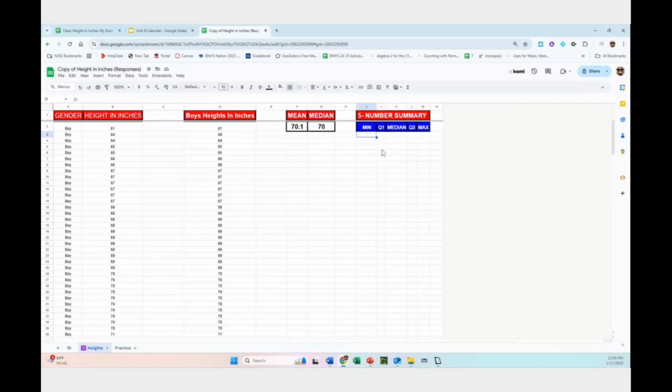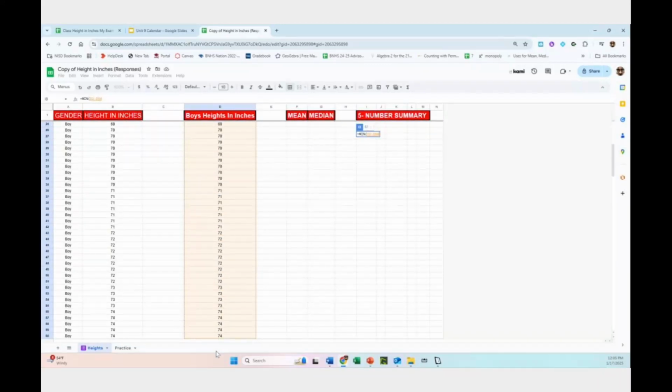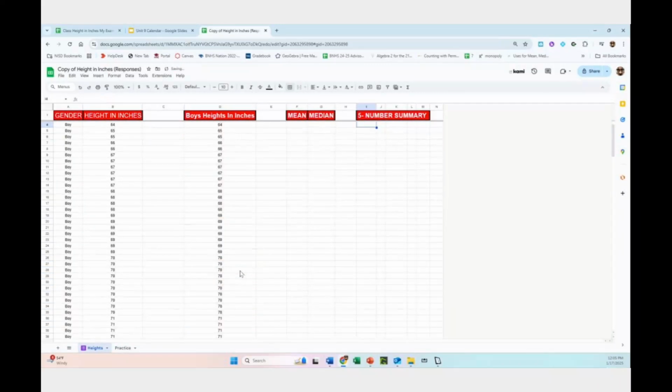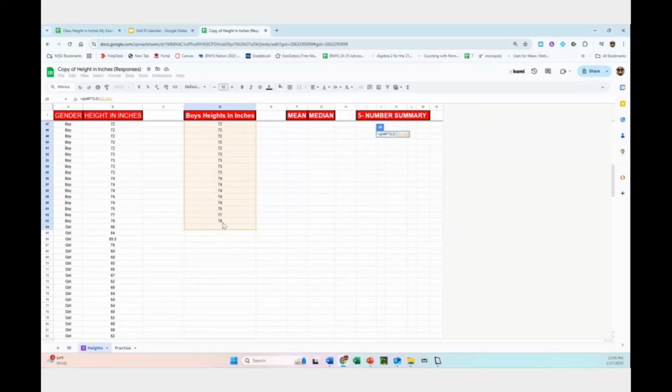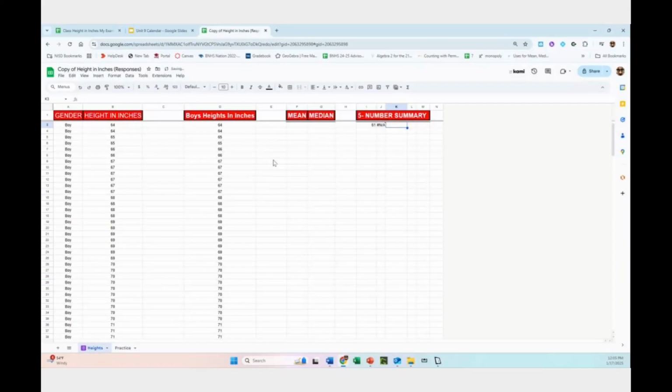And then I'm going to go through and actually calculate this. So going back to our notes, what we just said, that's our minimum is going to be minimum, and I'm going to do parentheses and select the range of what I want to find the minimum from. And we should be able to see it right here, right? Here I'm going to do quartile, and I want to select the range that I want. I'm going to hit enter.